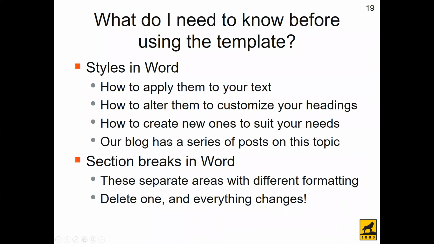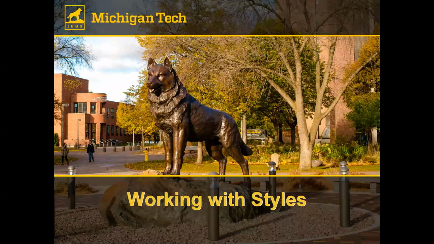And we have all of this on our blog. So if you go to our blog for the grad school, there's a section on Microsoft Word, and if you just search for styles, you'll find all the things on styles. And a lot of those links are on the one-page handout that I provided to you at the front of the room. The other thing that you'll need is section breaks. You'll need to know what those are. They separate texts that have different formatting. And if you accidentally delete one, you could completely mess up the whole document. So that's why it's very important not to delete any of the existing section breaks. So we'll take a look at styles first.